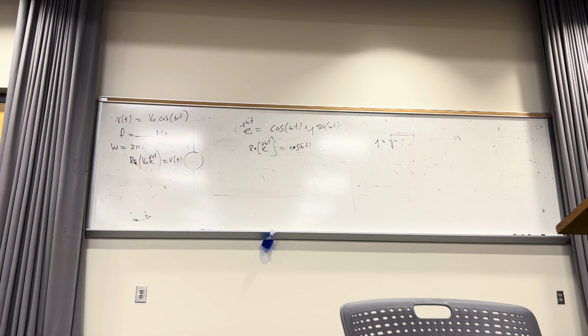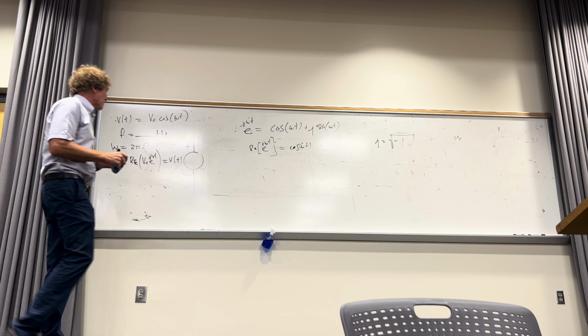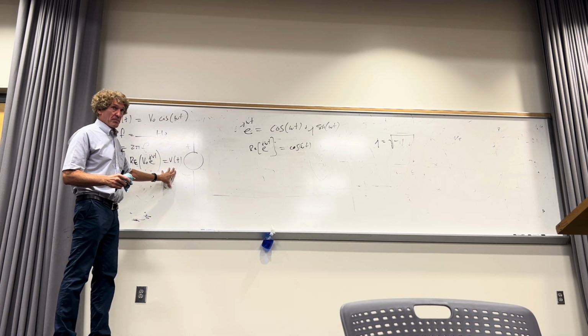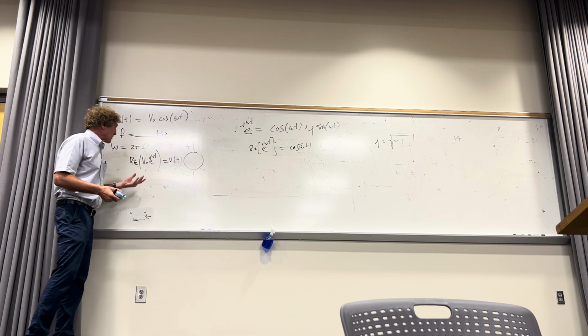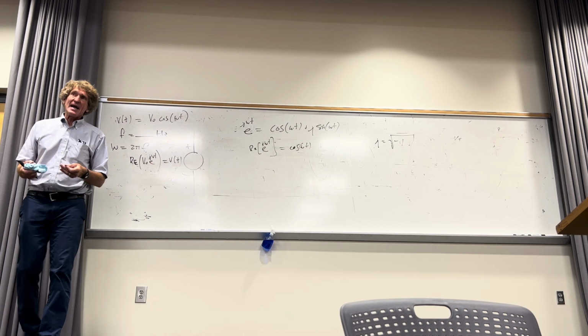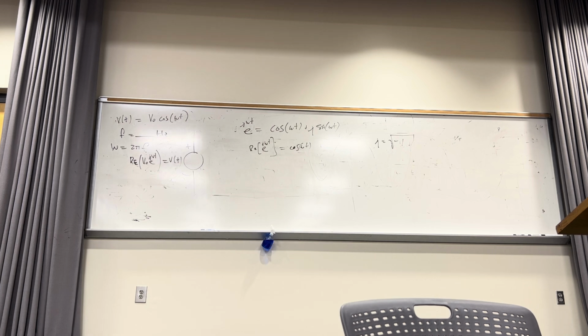Now, if we do that, we can simplify life in a big way, and I'll show you how. Because if that is true, if I say I'm going to use V naught e to the j omega t as my driving voltage, all the voltages and currents will have an e to the j omega t associated with them. Just trust me on that, they will. When you do the differential equation, something wonderful happens. Every time there's a time derivative, you get j omega.